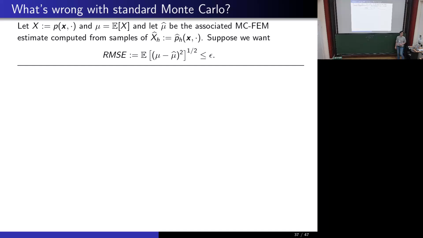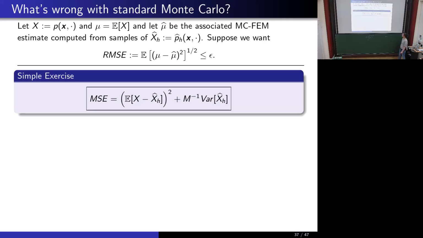So now we ask ourselves the question, let's suppose I want to guarantee that when I use this method, I have some error control. And by that I mean, let's suppose we want the root mean square error to be less than some tolerance that I pick. A numerical analyst's dream is you pick a tolerance and your method just does its thing and gives you an approximation which is guaranteed to meet that level of accuracy. So let's say we want the root mean square error between the mean of X and the mean of the thing I'm really computing to be under control.